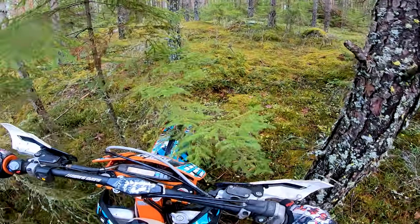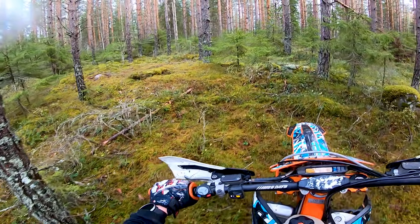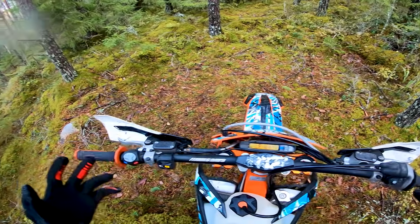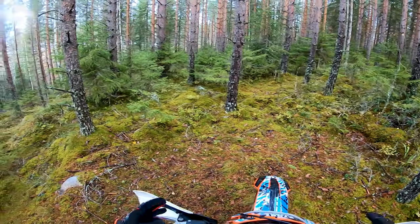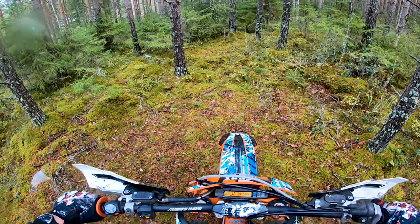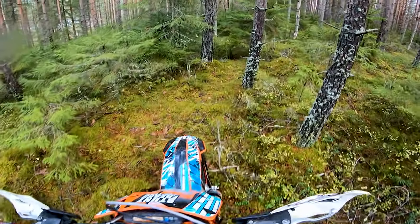like me, this clutch is perfect because it's so easy to ride this four stroke here. In places like this, you can go basically anywhere with this clutch.